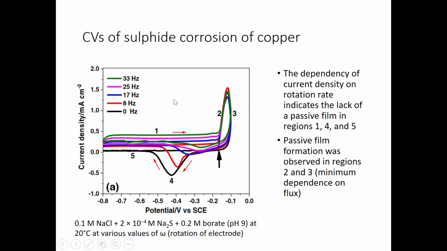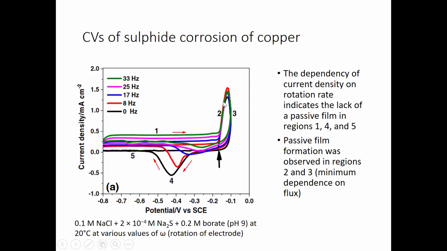And this porous film prevents sulfide from easily reaching the surface. And when we agitate the sample, we see an increase in corrosion. But importantly, a porous film is not a passive film, and it cannot result in pitting corrosion. So that's the main takeaway I want to emphasize here for this figure, this dependency we see on this initial set of regions 1, 4, and 5 to agitation of the actual sample.